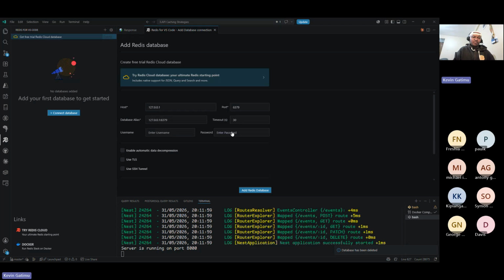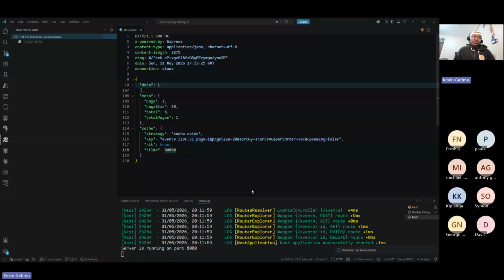You're not using username and password. If you want to use this, make sure that when you're creating the image on your Docker Compose, it has username and password. For me, I didn't use this, so add Redis. I should have a connection to the Redis server, which should give me this type of folder structure.